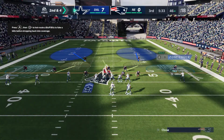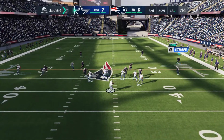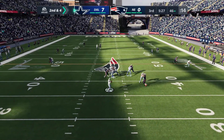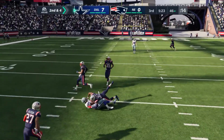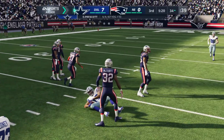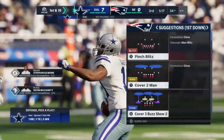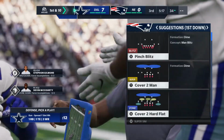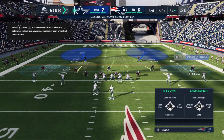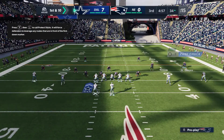Here's 2nd and 4. Running lanes were at a premium in the first half, but he's able to find some room there, and he's hoping that that's a precursor of a big second half. The throw over the middle taken in. And he gets this inside the 35-yard line. A gain of 19. That was a fun one to watch right there. A nice in-breaking route and plenty of room in the middle of the field. And he was able to get behind the linebackers and grab the completion for a really good pickup.